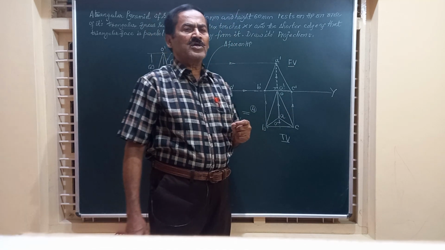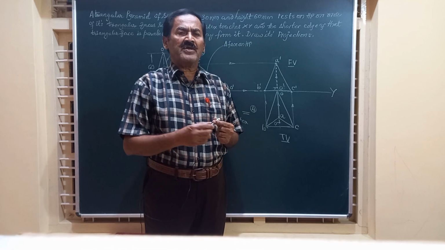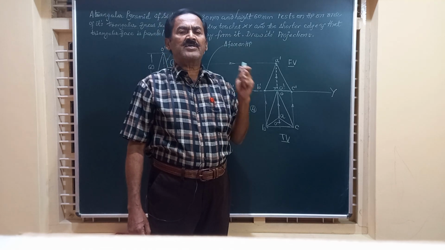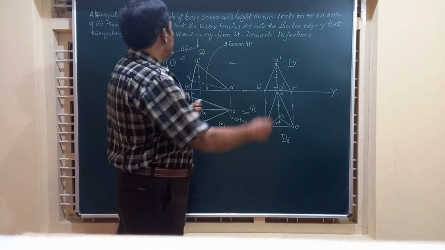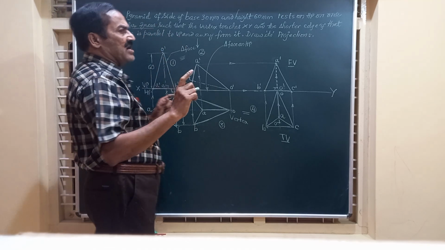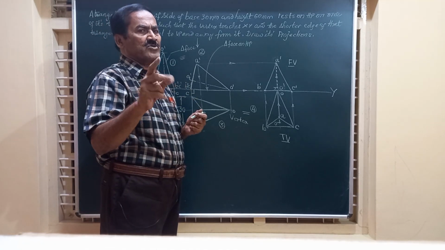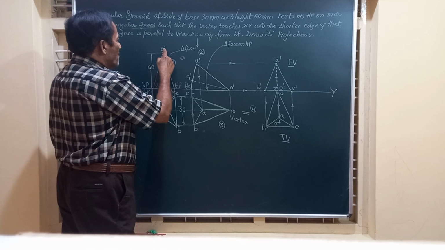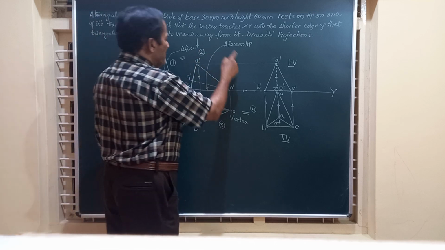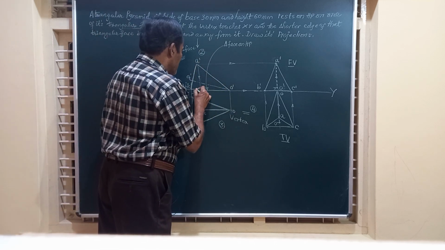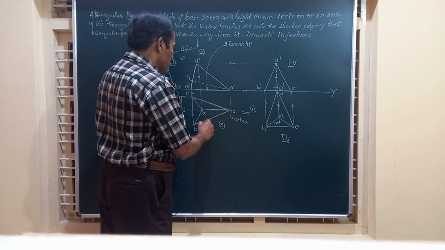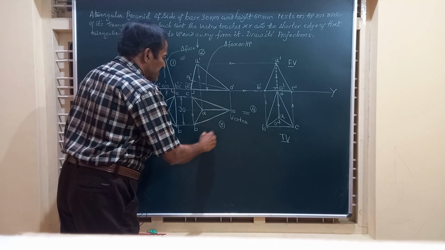And before we conclude, we will have to verify whether the solution we have got for the above stated problem is right or wrong. How to verify? It is said in the problem, this triangular pyramid has to rest on a triangular face on HP. So a triangular face means it should have 3 points. You find here O dash, B dash, C dash is the triangular face. It was at an angle to XY. We have made that rest on HP. So this is the triangular face O dash, B dash, C dash, and that is seen as a triangle in the top view.